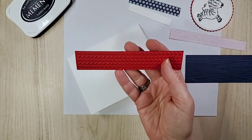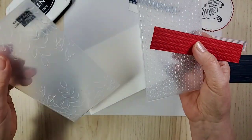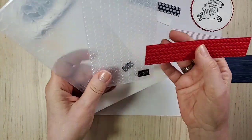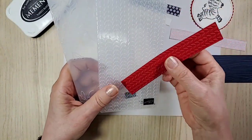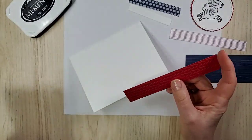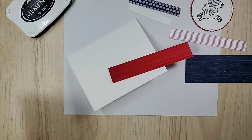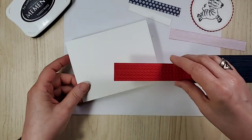Okay, so this piece here, now you may remember this from one of the, oh no, I used a different one earlier in the week. So this is one of the greenery embossing folders. You get these two, and you can see they're skinny, and it just makes this really cool pattern. I just thought, what nice texture for the card. Very nice. So that's going to go on.